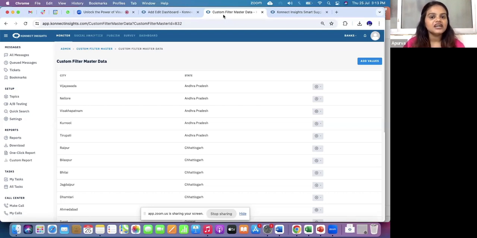Let's say in India, Maharashtra comes under Maharashtra, Mumbai comes. I want to create those dependables because for the agents it will be difficult to actually segregate the data if I just put those options here and there. But if there are proper dependables, then the agents will be able to filter out and classify the query properly, and then we will be able to get the reports properly. So it's like a process.